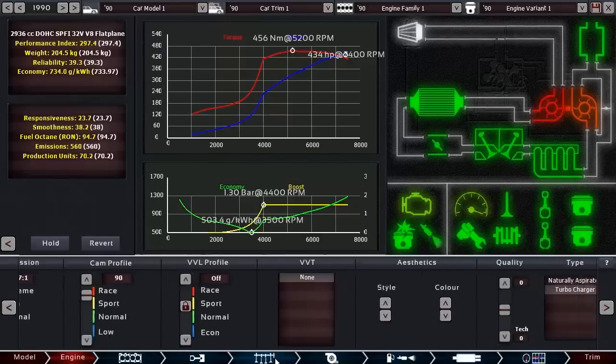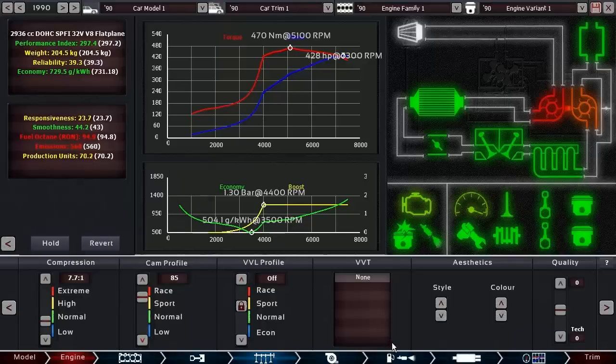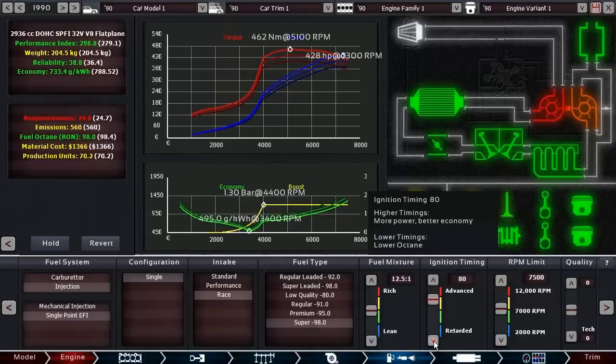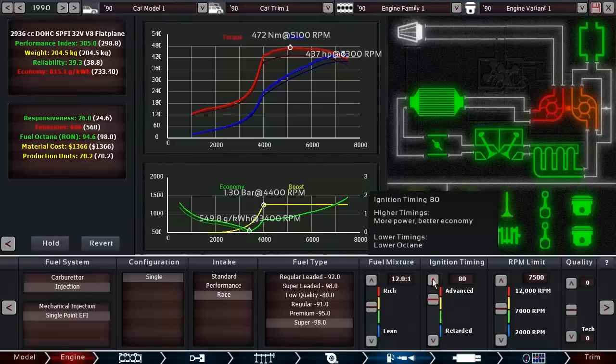434 horsepower. Let's just go nuts and give it 100 cam profile. That didn't help though. Yeah, let us increase the ignition timing some more, and the fuel mixture.